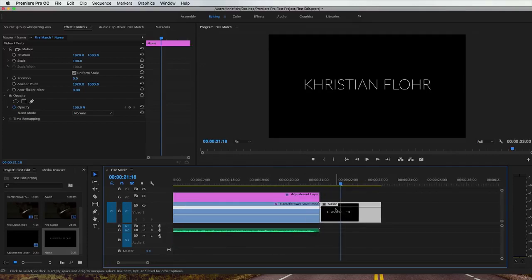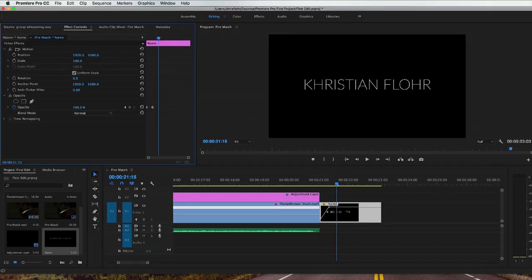Now we're gonna hold Command and click to create a keyframe. I'm gonna create another one and I'm gonna drag it all the way down. And this is gonna create a very smooth transition. The opacity is gonna go from 0 to 100 and it will create a very smooth appearance. And lastly, we're gonna add a little bit of motion to the title. On the effects control window, we're gonna adjust the scale of the title.